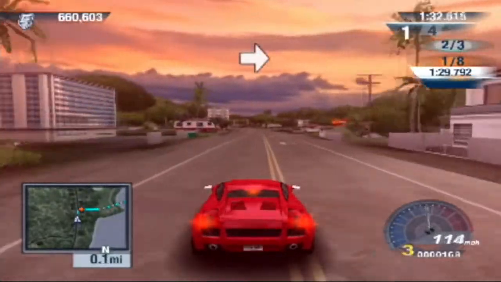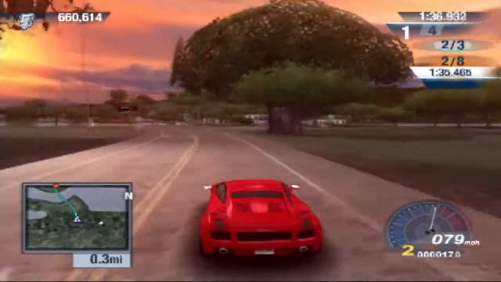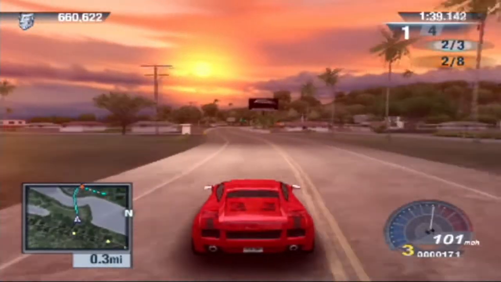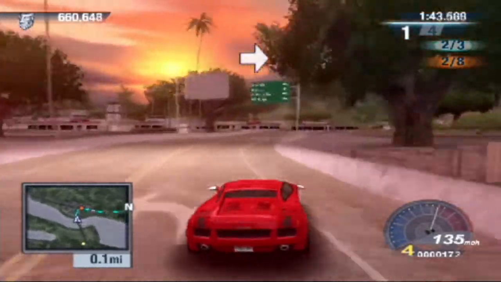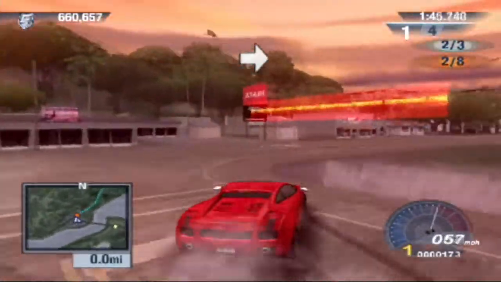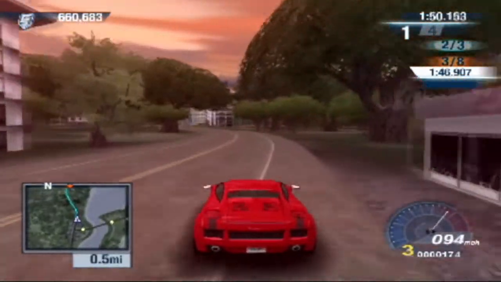At the next intersection, turn right. Turn right. There we go. Good. GGs to me. At the next intersection, turn right. Turn right. There we go. Nice.